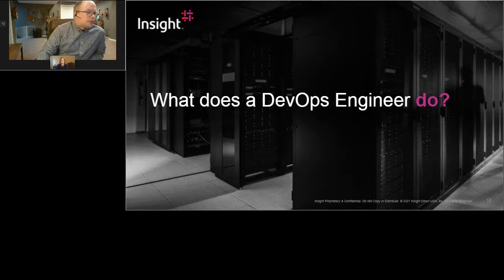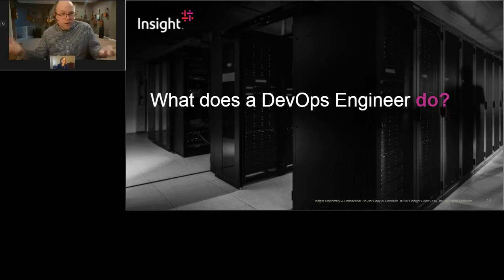So, what does a DevOps engineer do? That is a very valid question, and there is a lot of debate in the industry around that, right? About DevOps, we've talked a lot about the conversations around it, and it's become pretty clear that DevOps is a pretty broad term and can mean a lot of things to a lot of people. But there is this job title floating out there in the wild of DevOps engineer. So what does a DevOps engineer do? I consider myself a DevOps engineer, but it's still this wide open question of what, at the end of the day, does a DevOps engineer do?